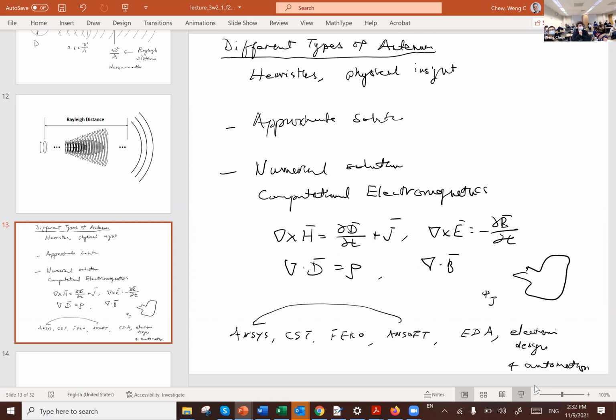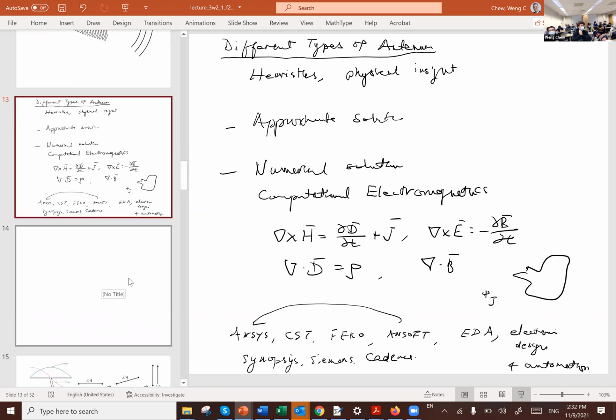And the companies that do EDA are people like Synopsys, Siemens. I think this is still one. Okay, then. Of course, Intel and the other companies also do a lot of this simulation stuff. And also, solving Maxwell's equations numerically is important in IC design, or integrated circuit design, or computer chip design.